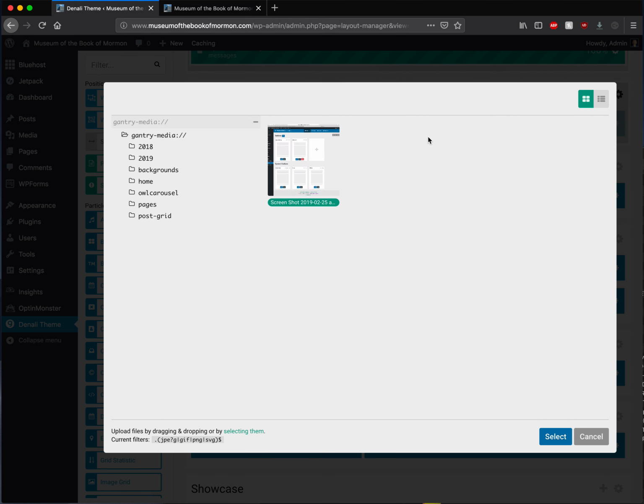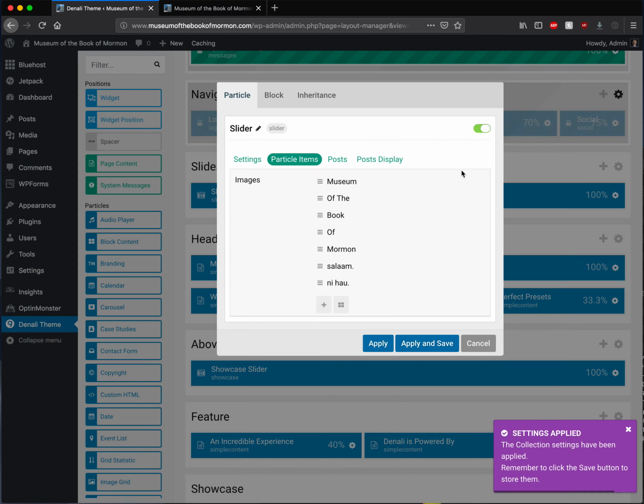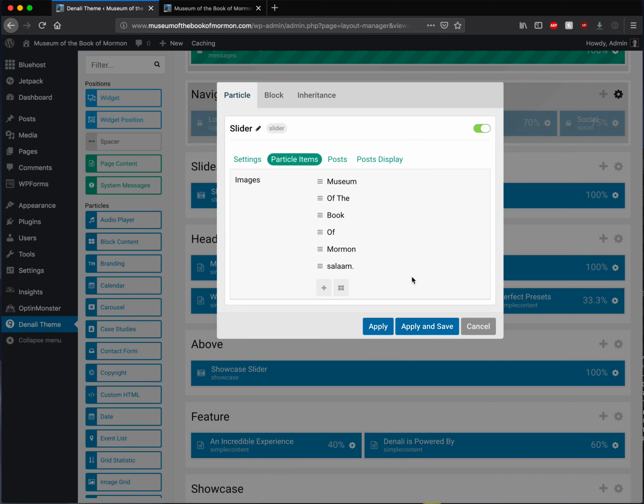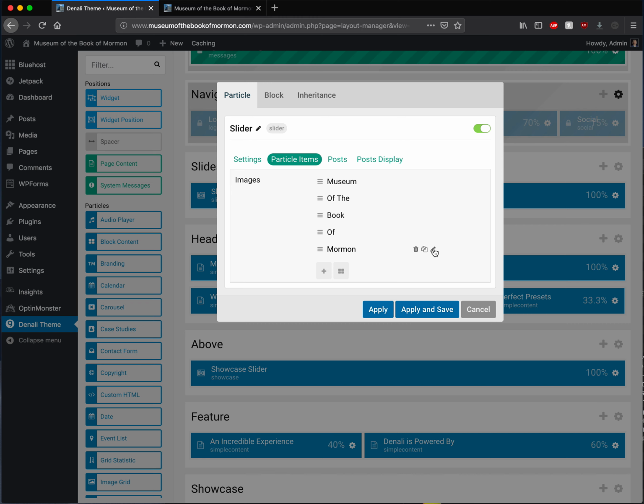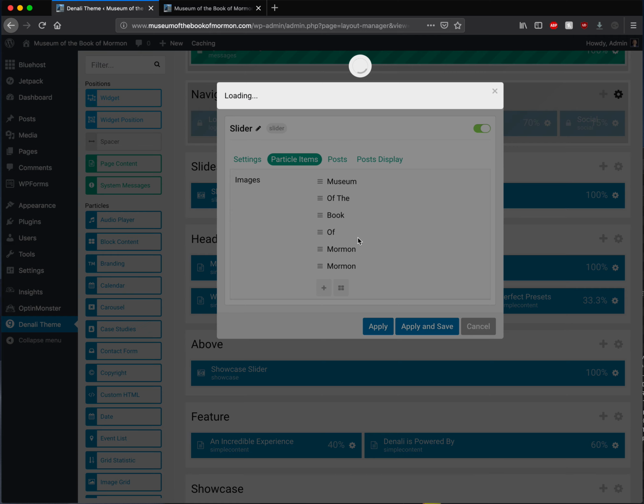You can select this button, and I guess Scantry has its own file system, but you can drag and drop onto here and then select it. It took me a couple of tries, but it seems to work. Then you can apply that. If you want less here, you can just delete them or duplicate them and edit it into something else.